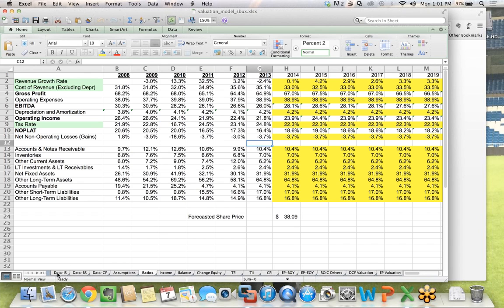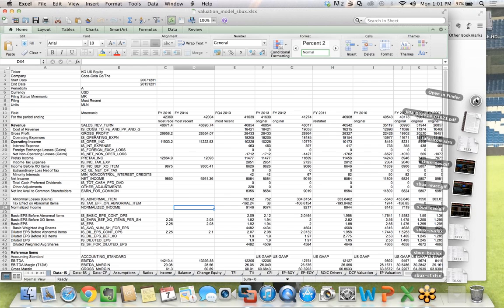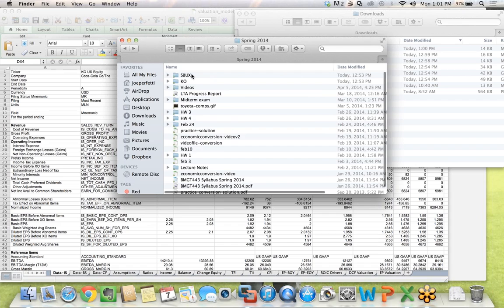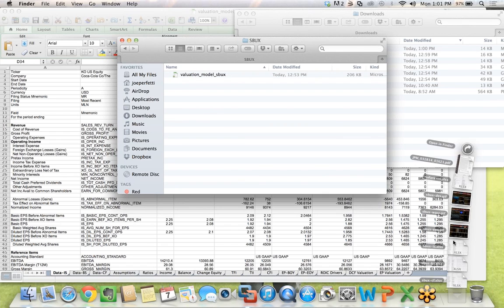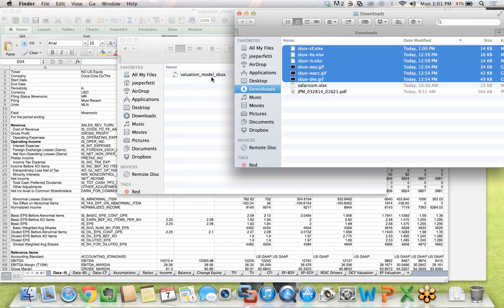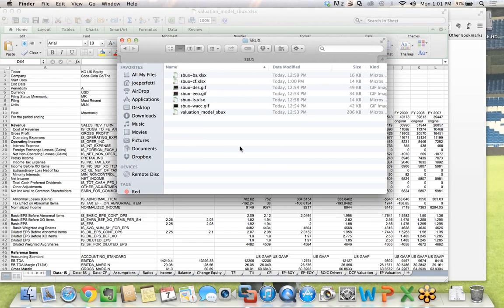So I'll start out with the income statement data. In this case, move all the SBUX data to this folder. Okay.